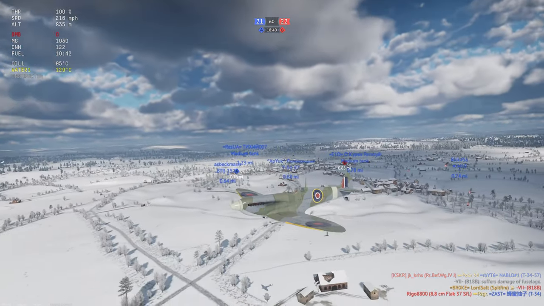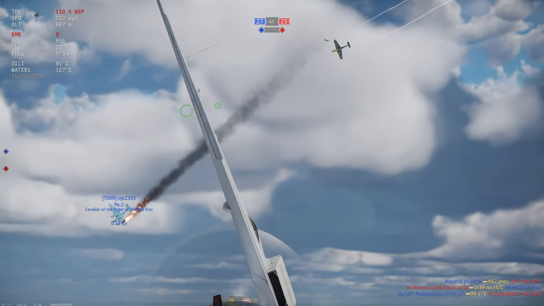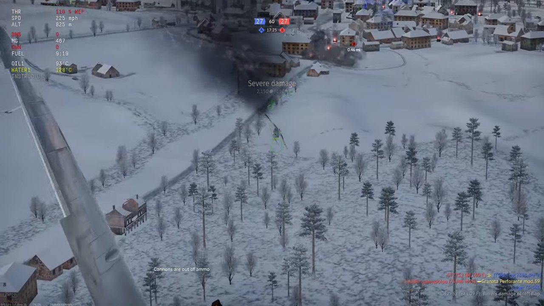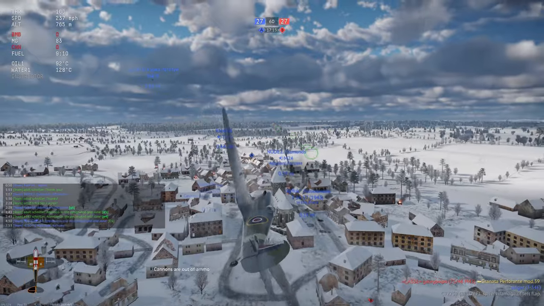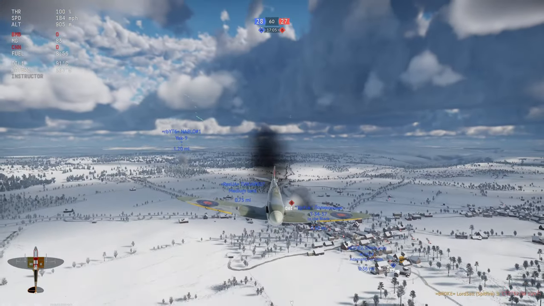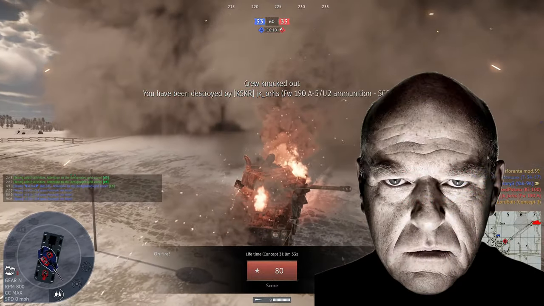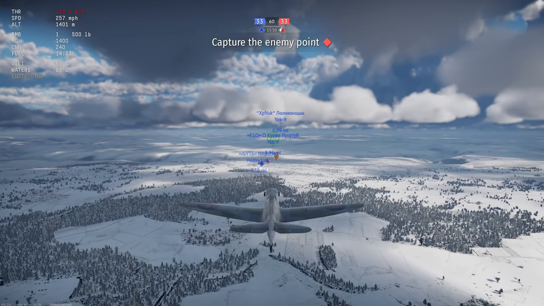Man, I still love the Spitfire. Amazing plane. Hit his wing. And he is gone. I am gonna J out since we kind of need to win the match. Oh, please, please go away. What is your problem? I hate Cass. I had enough spawn points to go back in the Spitfire. That is what I'm gonna do.